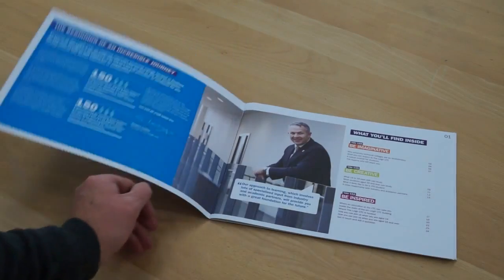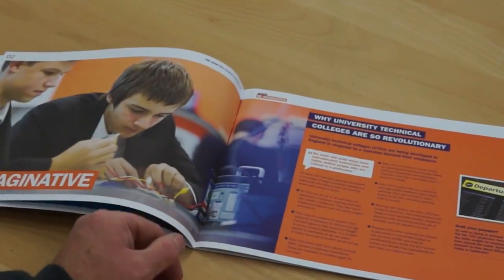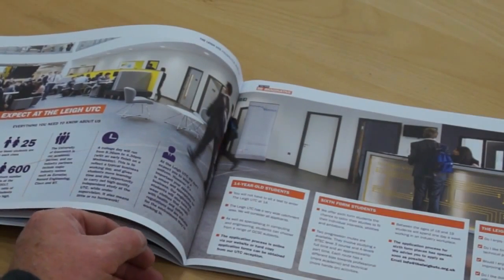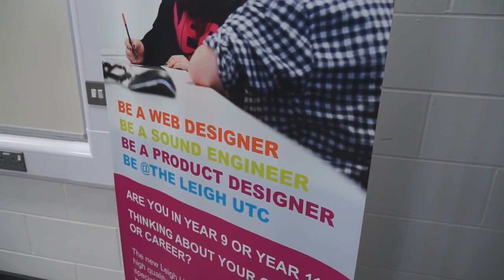So with regards to the resource in the UTC, what are you looking to achieve over the next year or so? The primary aim for us is to attract students, boys and girls, who have an aptitude for engineering. We realise from the business sector that there is a huge shortage of people coming through with the right skill set, and we see our role as trying to attract those at the age of 14. One of the big issues we have is that people generally just don't know we're here. Although we've got a fantastic facility centrally located in Dartford, it's about making people aware that we're ready to receive students from September every year.